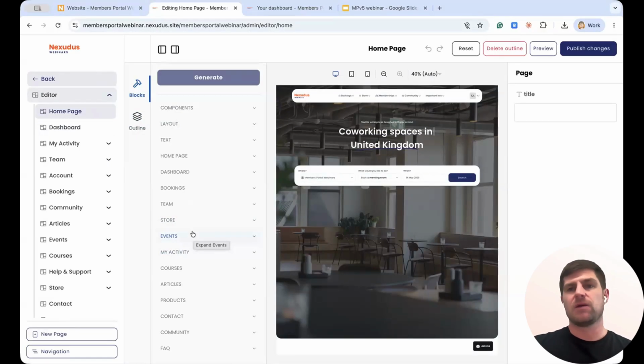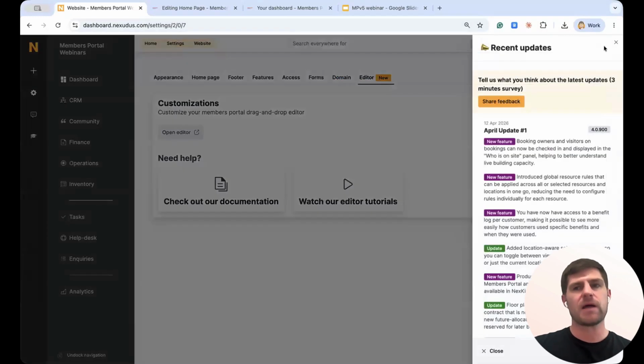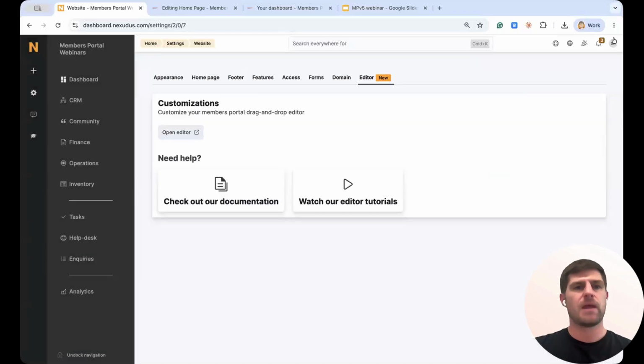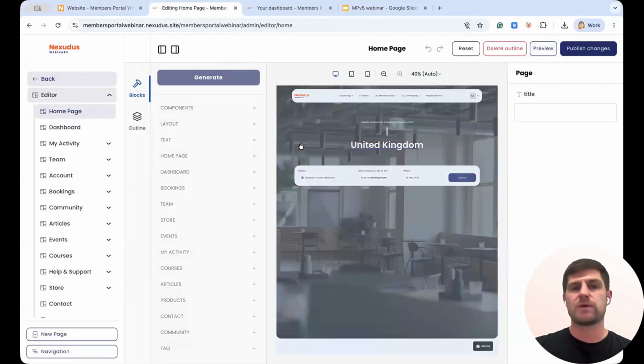In terms of understanding what new functionality we might have released, you can see that from the admin panel here. So we have our recent updates section on the admin panel here. Take a look here. Whenever you see it flash up, you're going to see all the nice new updates that we are pushing. And you'll then be able to see, okay, this one's on the members portal. Let me go over and see how that looks within my editor. Preview those changes. If you want to use it, you can then go ahead and publish. Okay, so that's keeping your portal up to date.